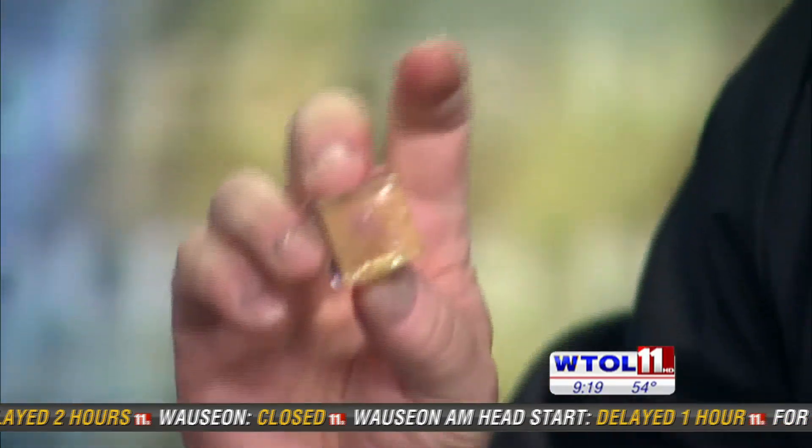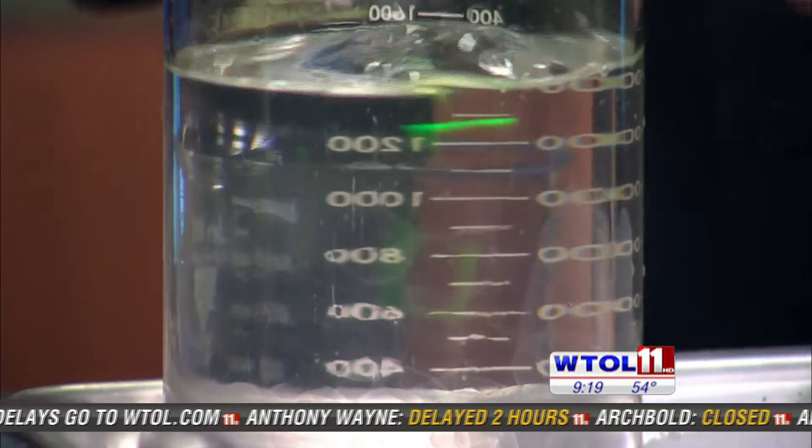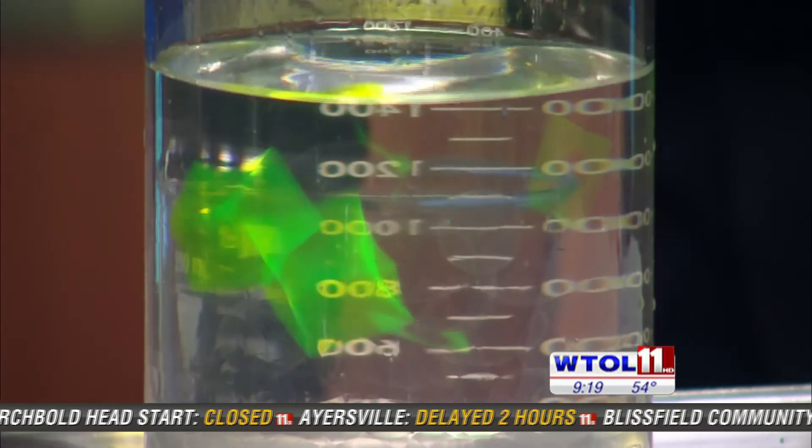I thought these were ice cubes. They are not — they're actually polyacrylamide, the same sort of stuff as the grow creature. These started out as cubes about a quarter of an inch, and they can absorb up to about a hundred times their volume in water. It's 99.9% water in there. For the science people, the index of refraction is the same, so when you drop them in the water you can't see them. These I've colored with the ink from a highlighter — they actually fluoresce under black light, which is a cool effect.